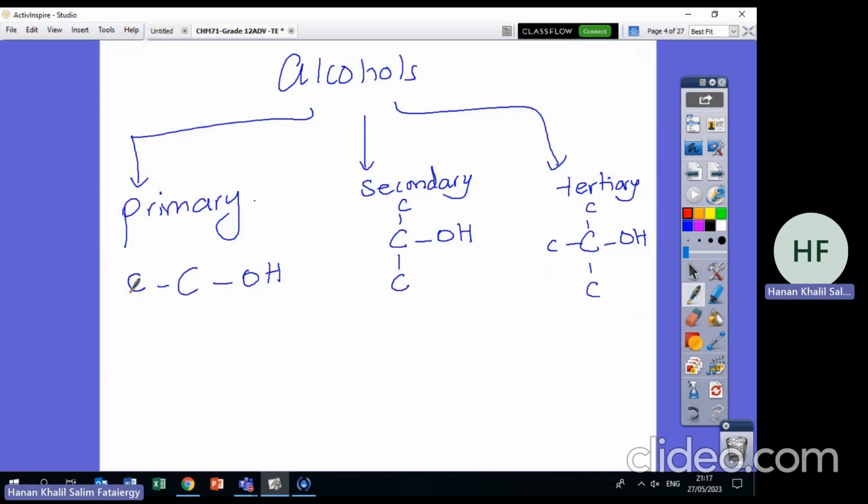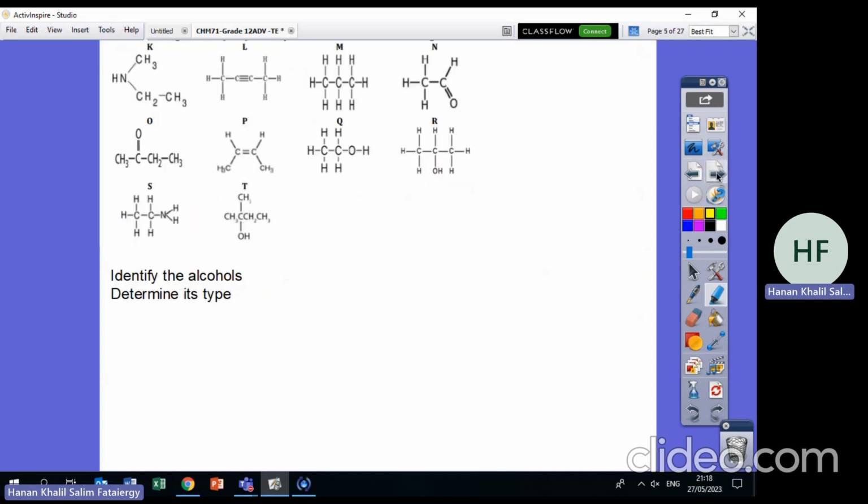Okay, now here you could have more C's, you could have a long chain. It doesn't matter. The important thing is that the carbon that is bonded to the OH is bonded to 1 C. Now this C, how many H's does it need? It needs 2 H's. This C also could be bonded to H. This C will not be bonded to any H. The important thing is to look at the C that has the OH group. If around it you see 2 carbons, this is secondary, 3 carbons, this is tertiary, and 1 carbon, this is primary. So these are the 3 different types of alcohols.